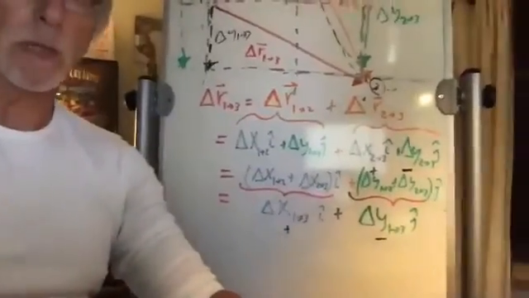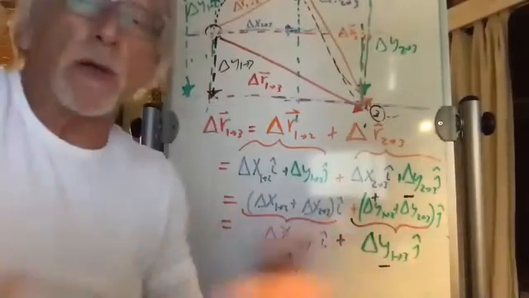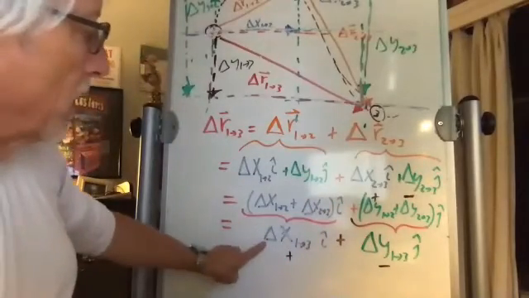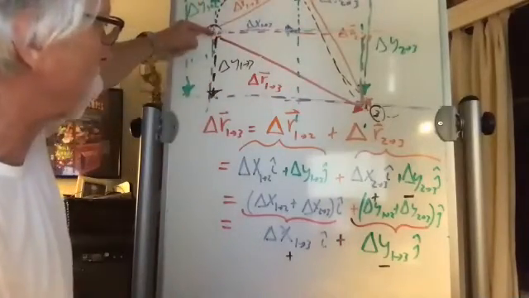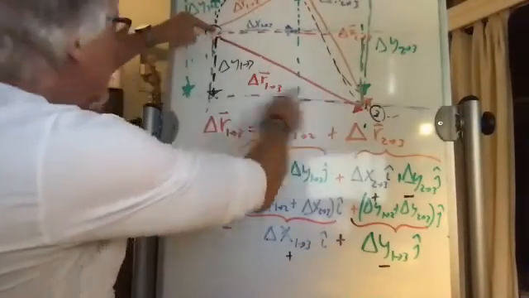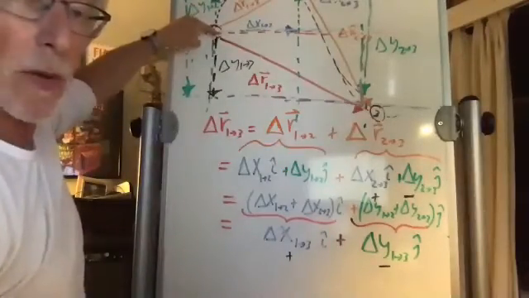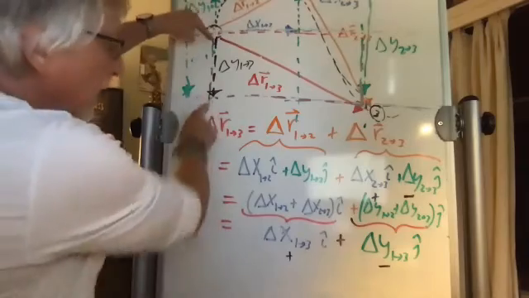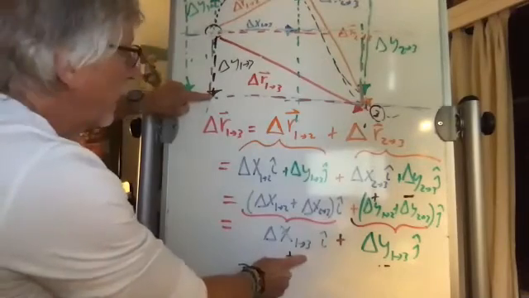Last bit, jump in if you need to. Check this out. So what am I looking for? This is just a general thing. I'll give you some and you look for the other stuff. But notice I've got the total amount that this red one goes in the X and the total amount the red one goes in the Y. If I want to know how much total it is, how far away 3 is from 1 straight, how do I do that? If I have this much and I have this much, how do I get this much?